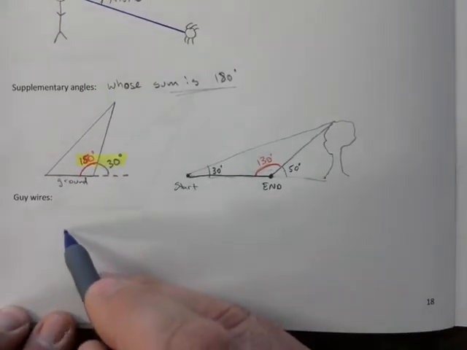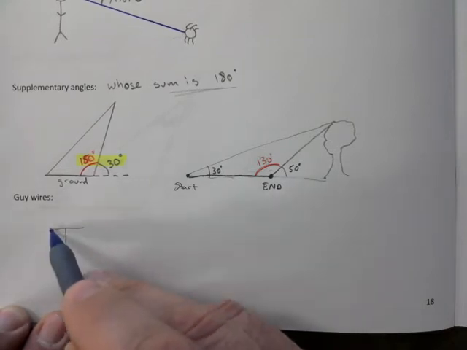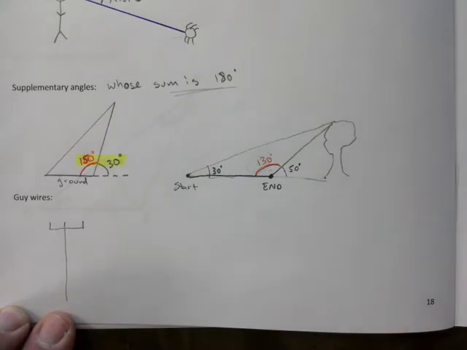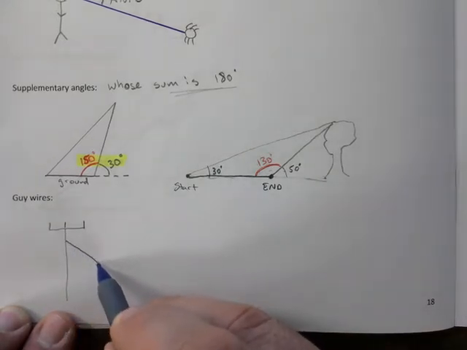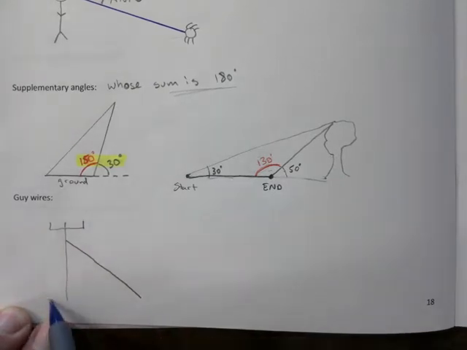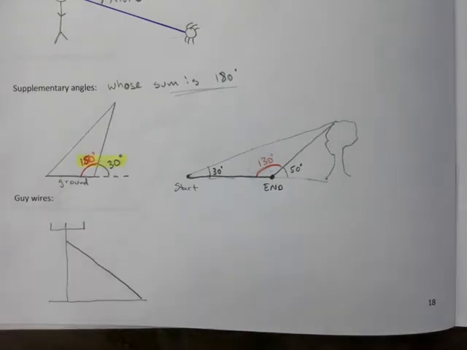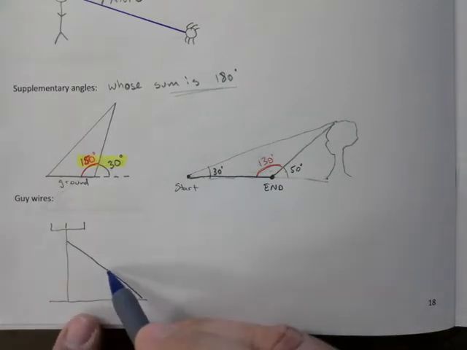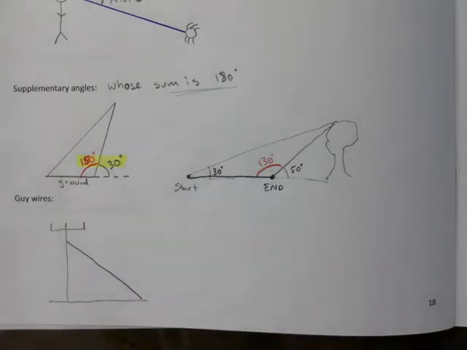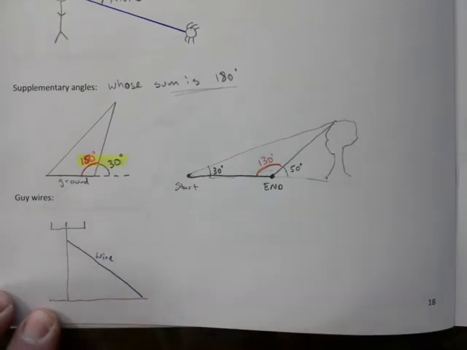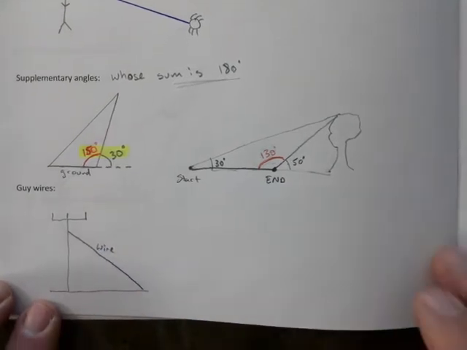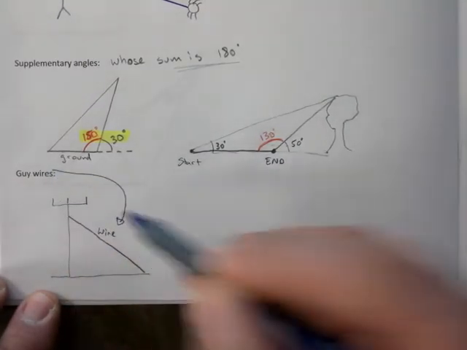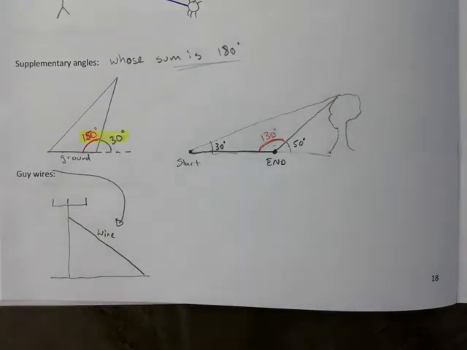You know what a guy wire is? It comes up with hydro poles, you know your hydro poles. As soon as I draw this, you know when they have these supports with a yellow sleeve sometimes around it, so you don't cut your head off when you walk, or when snowmobilers buzz by it. So sometimes in the streets, guy wire. So this is the wire right here. This is the guy wire. It's to support any post, antenna, you name it. Sometimes there's many, and that's what we call a guy wire.